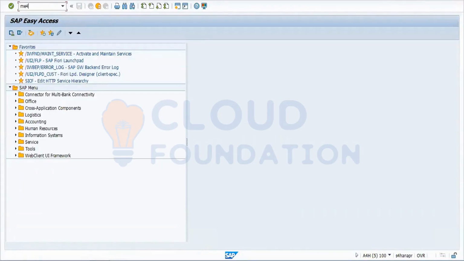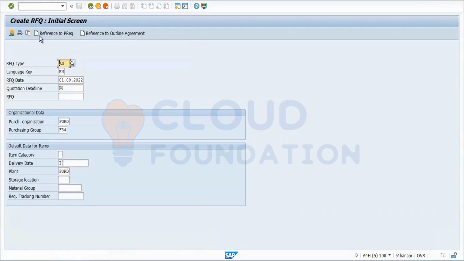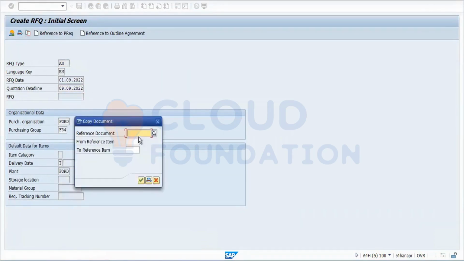Same thing, you can also create a request for quotations with reference to an RFQ. You just need to maintain the quotation deadline date. Click on the copy button and enter the number.